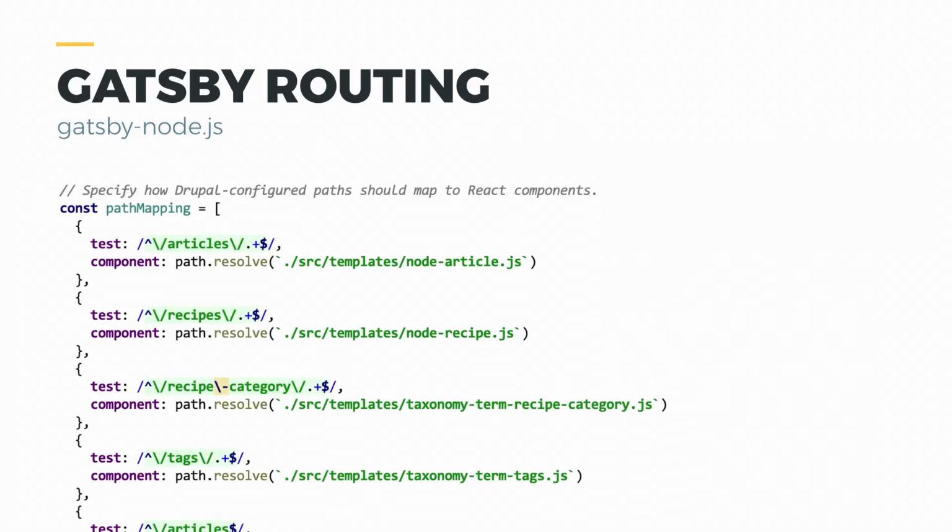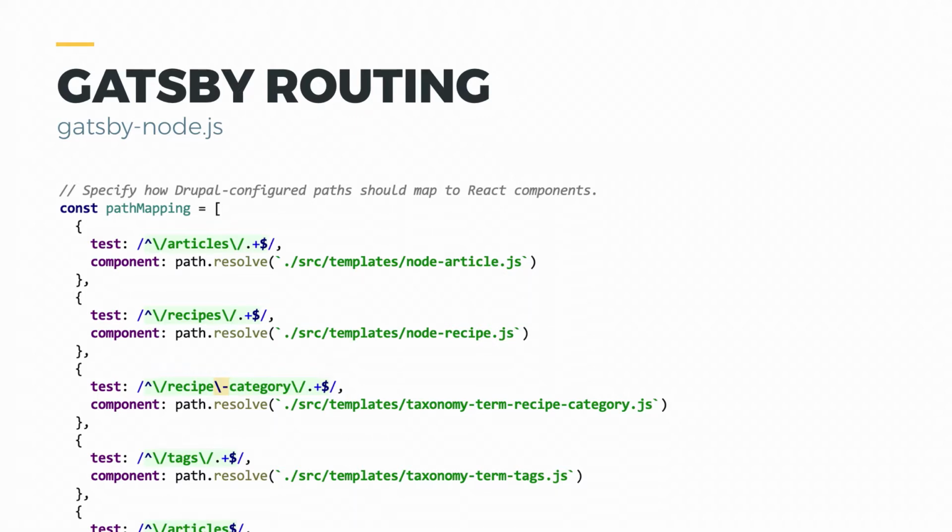So I've just created an array of these mappings, and each entry in the mapping is a regex expression which is trying to match against our URLs, and then the path to the component I want to use to build that page. Right?